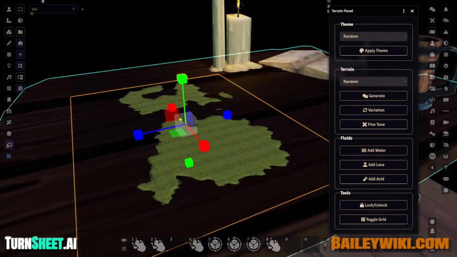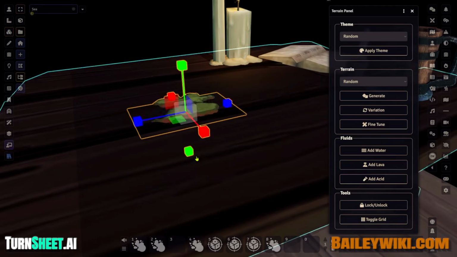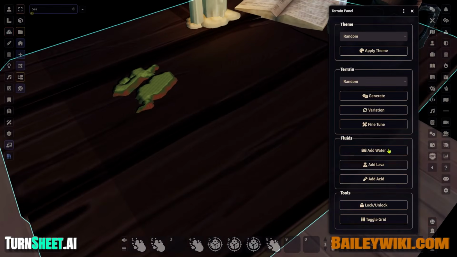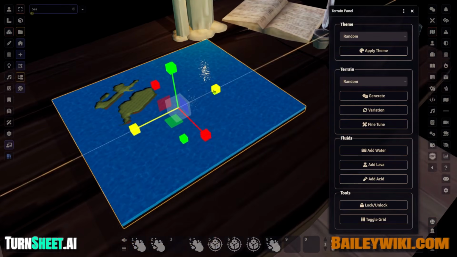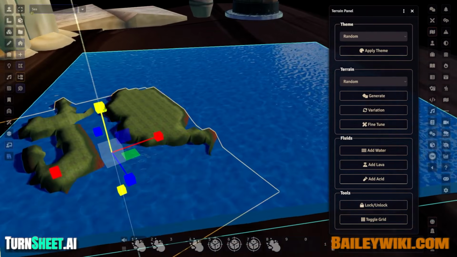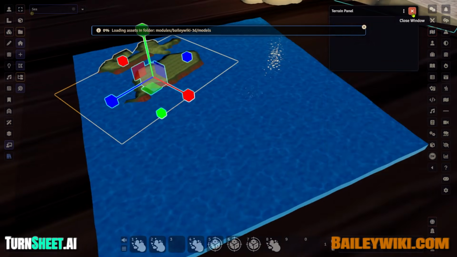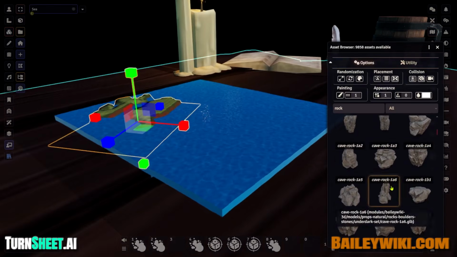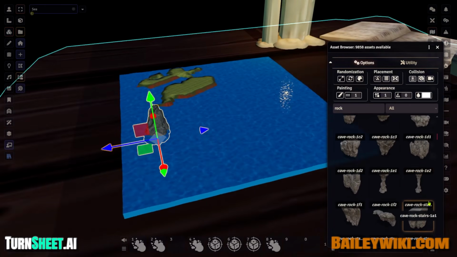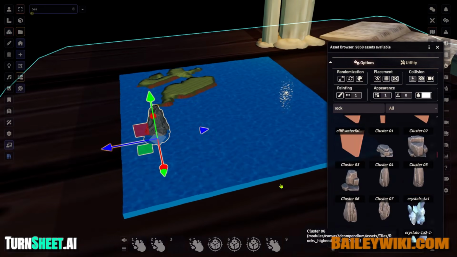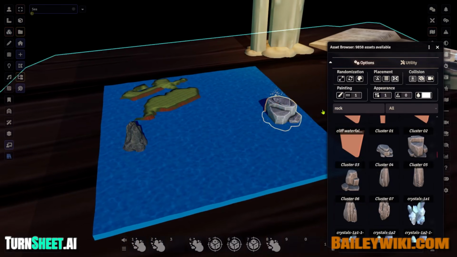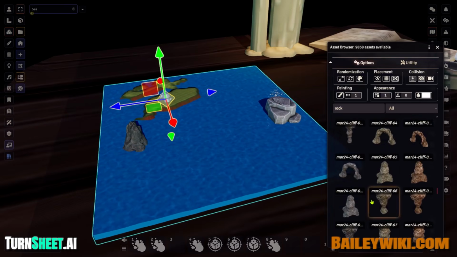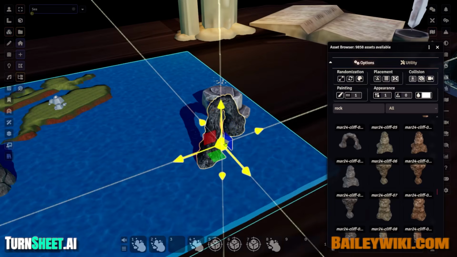First, I started with some sort of terrain generated for a landmass that could hold a town or something similar. I didn't have any kind of exact vision at this point, but later it turned out okay. Then I added water to create a surrounding ocean and sea, and from there I dropped some rocks and scenic elements to give the landmass a bit more visual structure, and to have the whole diorama have more points of interest. You could use these rocks as volcanoes or hidden treasure coves. Since it's a scaled diorama, it does not necessarily have to be perfectly representing everything. And that's where you can have ideas such as the ones I have mentioned.